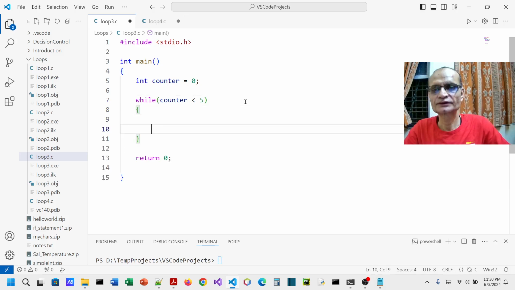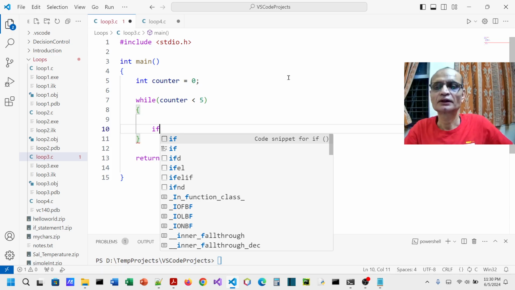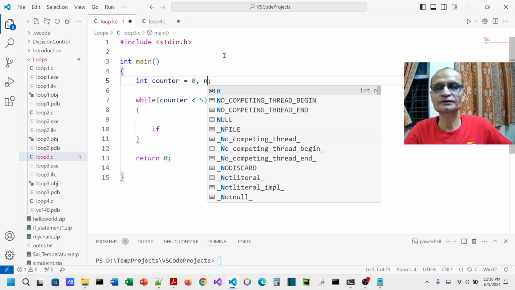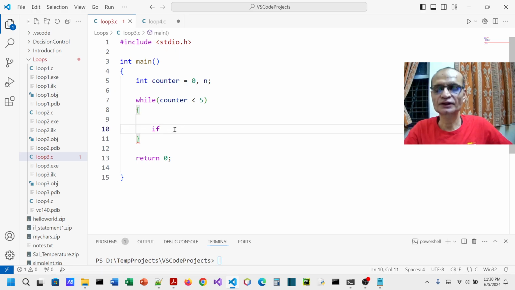Then in this I am going to check whether the remainder is 0 or not when you divide the input by 2. That means I require another variable, say n, which is the input number.